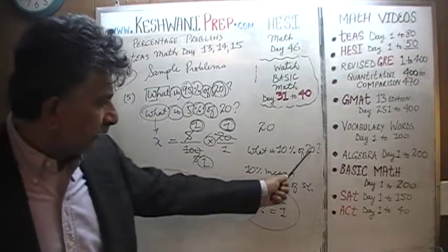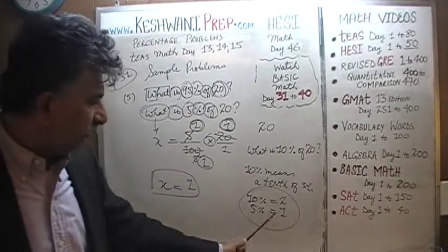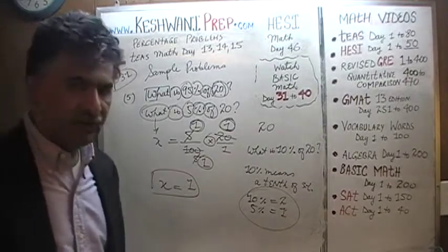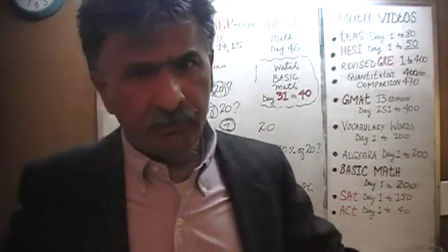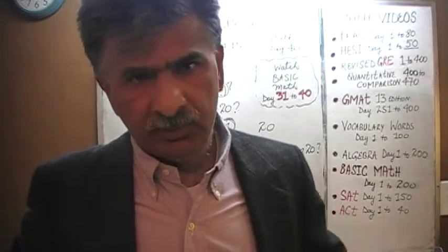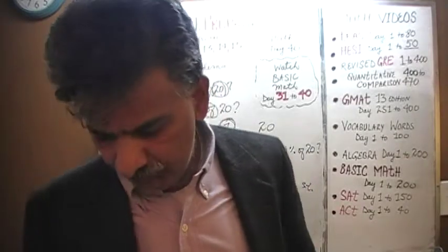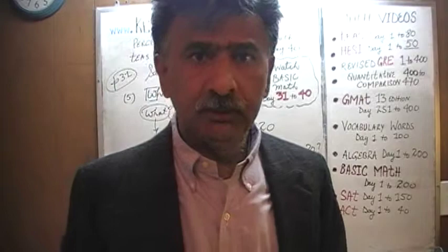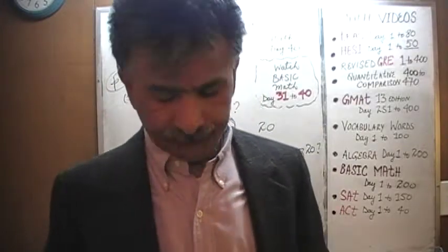You are able to see that 10% of 20 is 2. Well, if 10% is 2, 5% must be 1. Once we have the 5%, take away 5% from the whole and the remainder must be the 95%. 20 minus 1 is 19. That is exactly what we found. 19 we found to be 95% of 20. Let's do the next one, shall we?